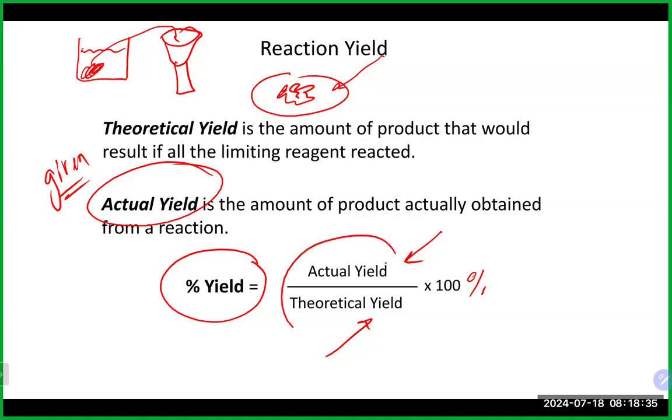Now, when you do this calculation in terms of units, a lot of times it is grams over grams, but it doesn't necessarily have to be, as long as they're both the same unit. So you could actually do moles over moles or whatever units you want, as long as the actual yield and the theoretical yield are in the same units. Most of the time, though, you usually are asked to solve for grams. So usually it's grams divided by grams, but technically you could do it with moles over moles as long as they are really the same units.